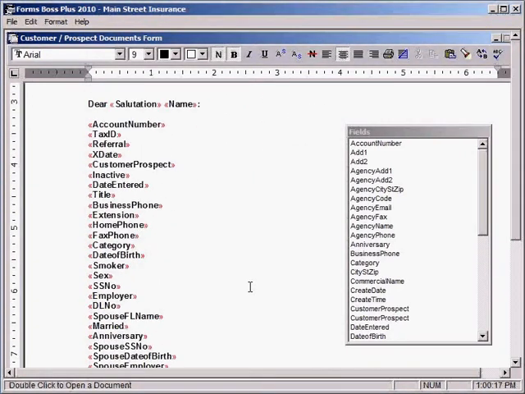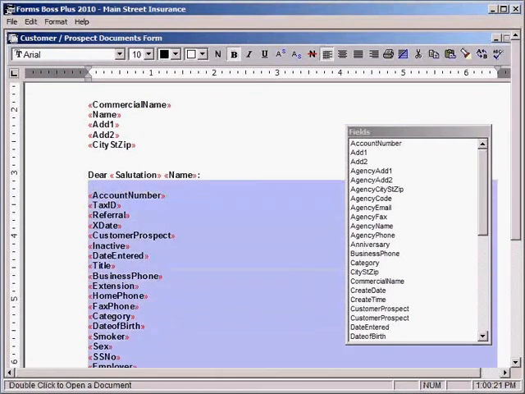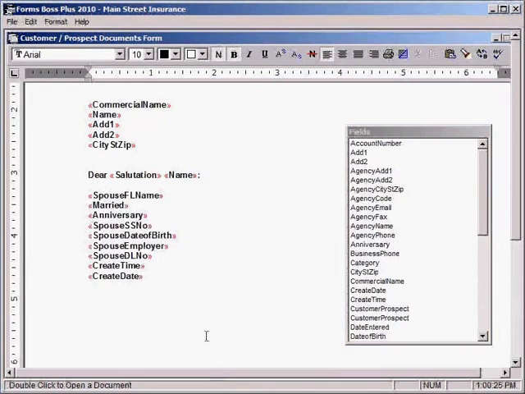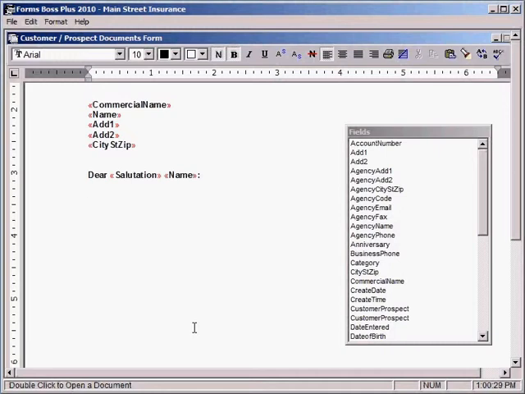It has all these fields already filled in here. You may not need all of those for the template that you're creating. I'm going to actually delete some of those here. And you can create wording for a letter or whatever document you're creating here by just typing directly into this template just like you would a word processor.